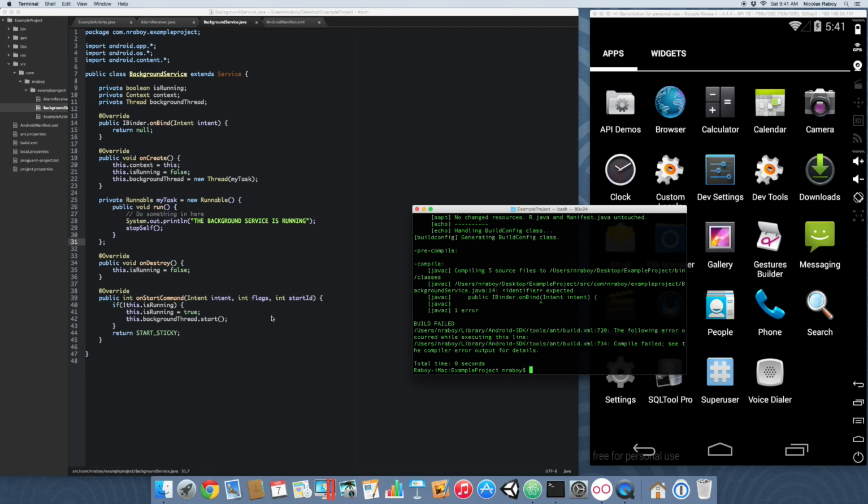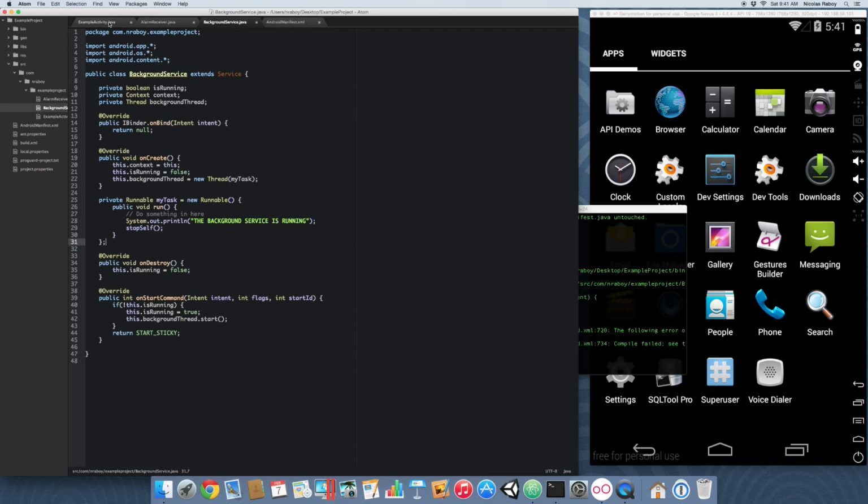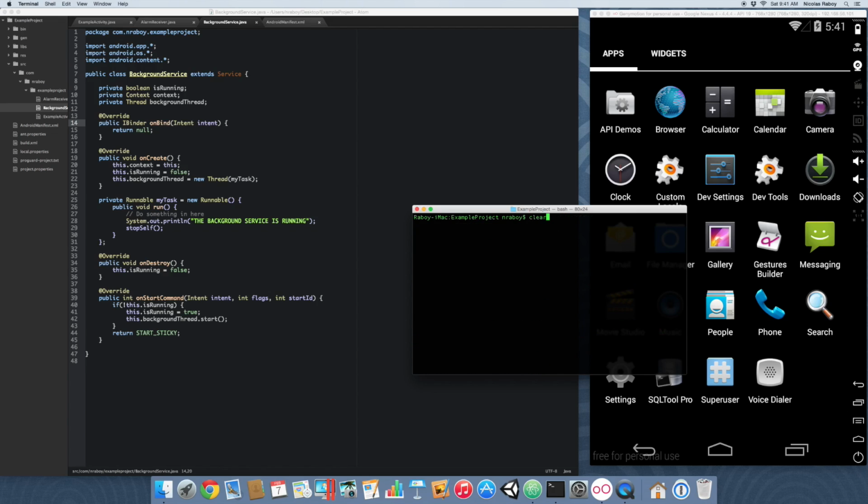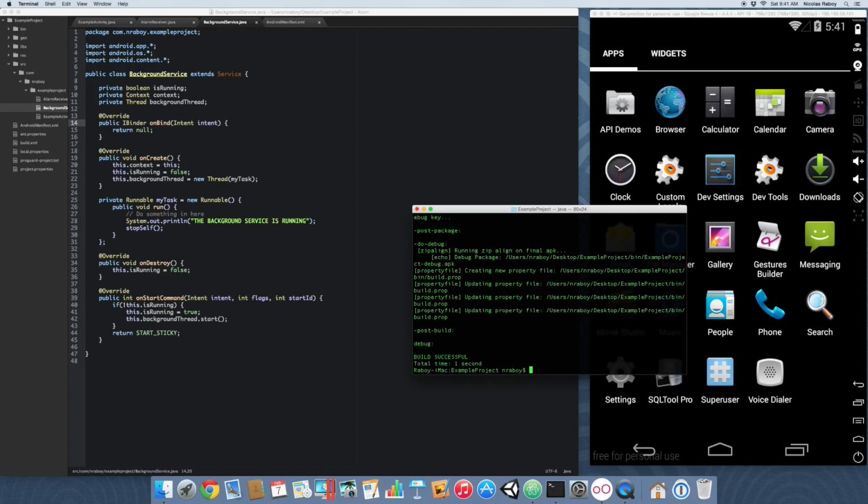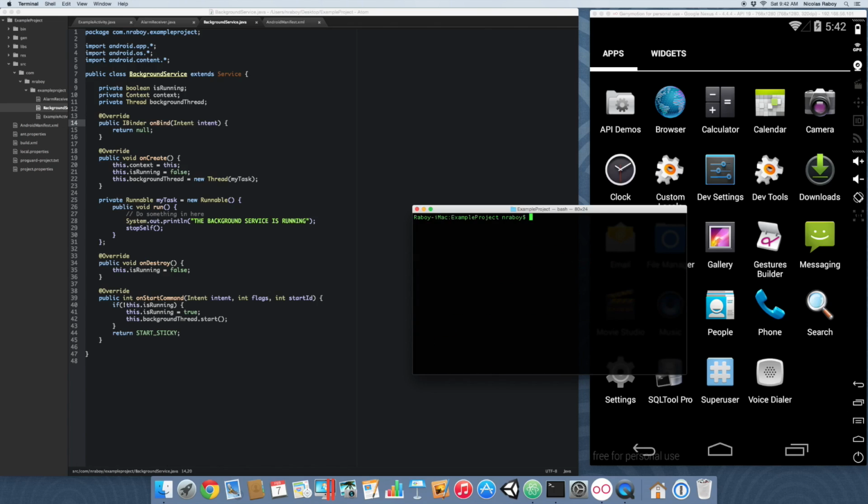And we have one more error on the onBind of the background service. So let's take a look up there. Oh, that's because I did a dot. No dot. Common syntax typo. All right, let's clear that. Let's try to compile it again. And it built successfully. So now I'm going to go ahead and run it, and with our fingers crossed, we are going to hope that it worked out.